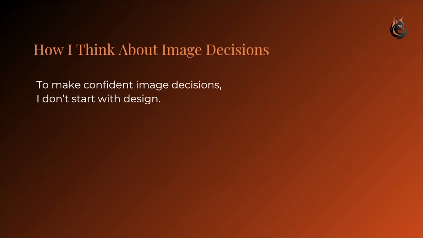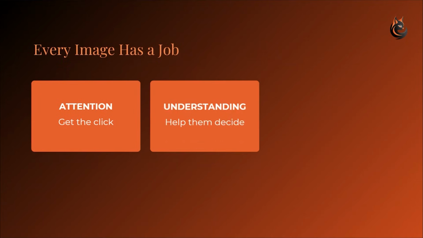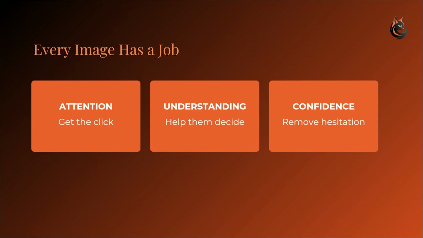To make confident image decisions, I don't start with the design. It may sound counterintuitive because we're talking about design, but it's not the starting point. We start with how shoppers decide, because every image plays a different role. So let me talk about the role, or the job, of every image. The first role is attention, getting the clicks from the search result. Then understanding, helping shoppers decide, and removing the hesitation through your images so that they have confidence when they buy your product.